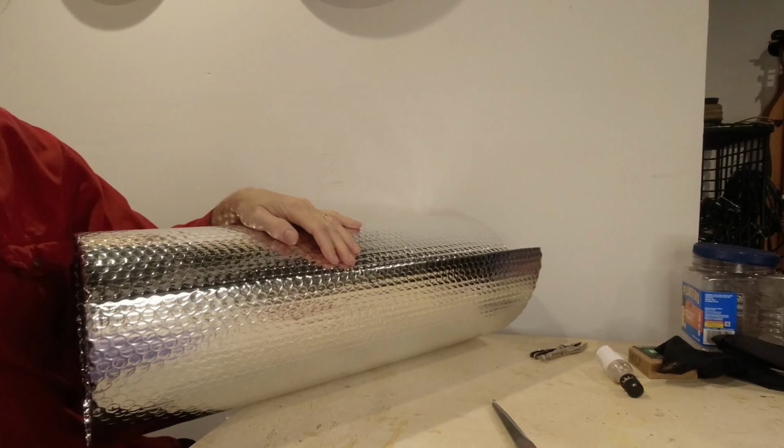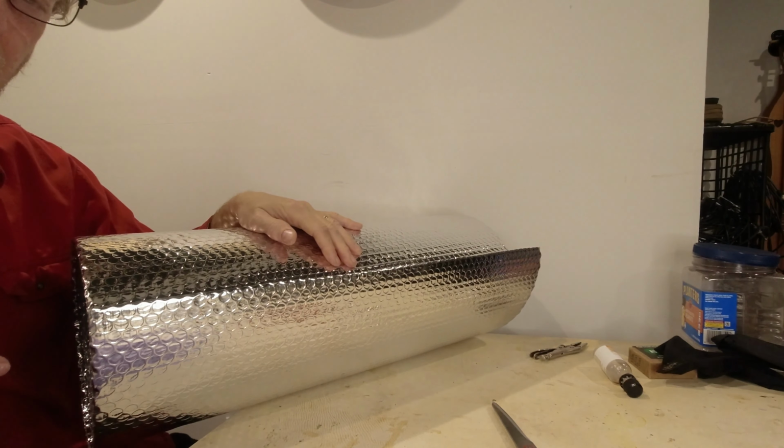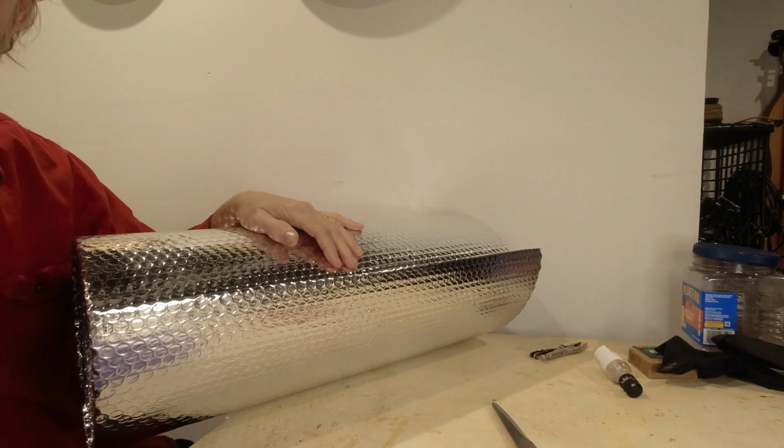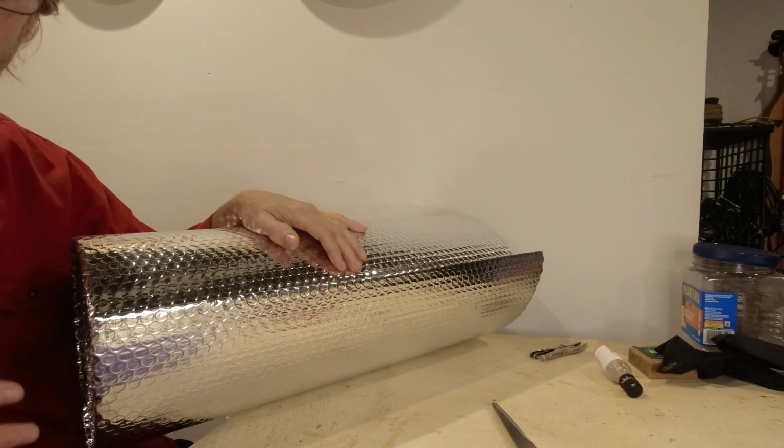at a minimum. So you want a little bit of extra play. That extra play will allow you to, it'll just allow it to be easier to put in and out. If it's too tight, it'll be too snug and it'll be difficult for you to get in and out of the pouch. So 2 3/4, we're going to round that up to 3. Take our ruler and take our marker. We're going to mark it at 3 inches in a couple of places.